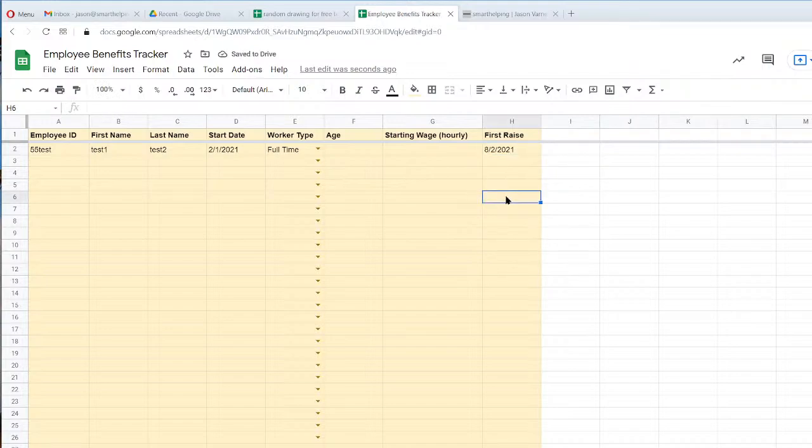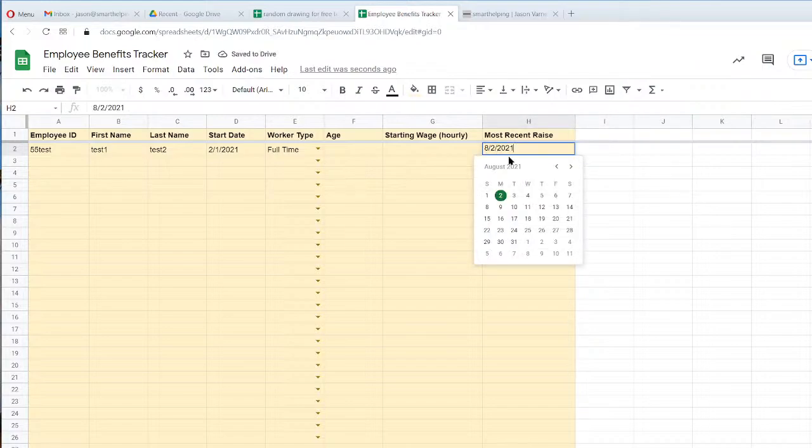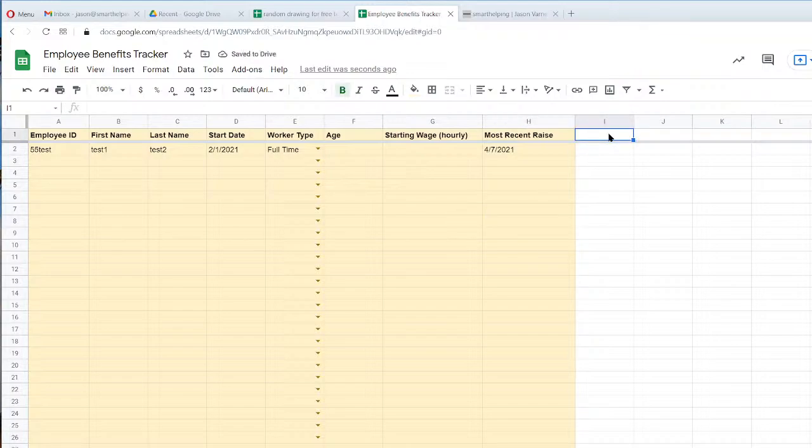So, no, most recent wage raise, because then you can do some math on there and say, well, based on today, let's say their most recent wage was a couple months ago. Now you could say days since last raise.